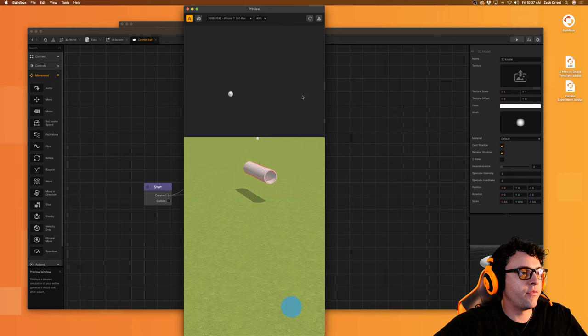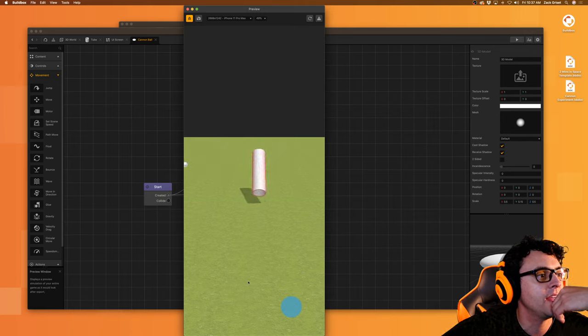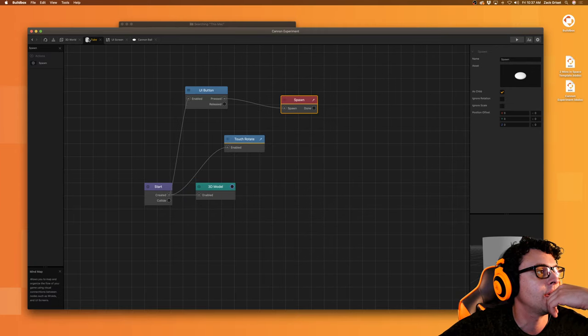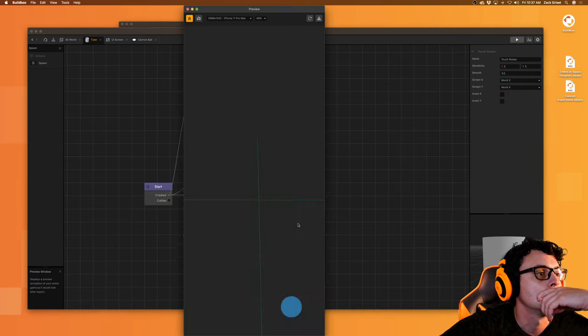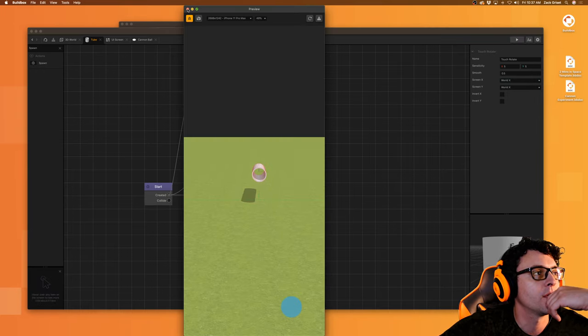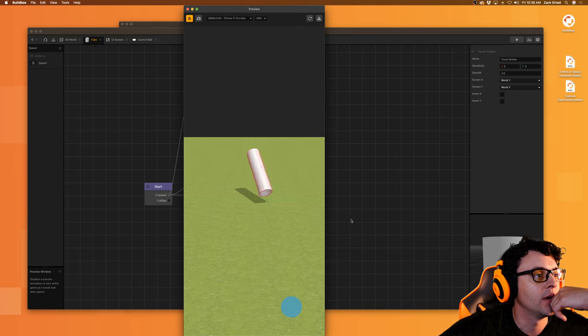And then you can fire this thing. Like that. Although that one doesn't go as far because it jumps at this angle. So it's going to go really well here. It would almost be best to just keep the touch rotate to only rotate the X. So you only rotate the Y. So then when you go, you got this going on. You can't go up and down, but you can fire like this.